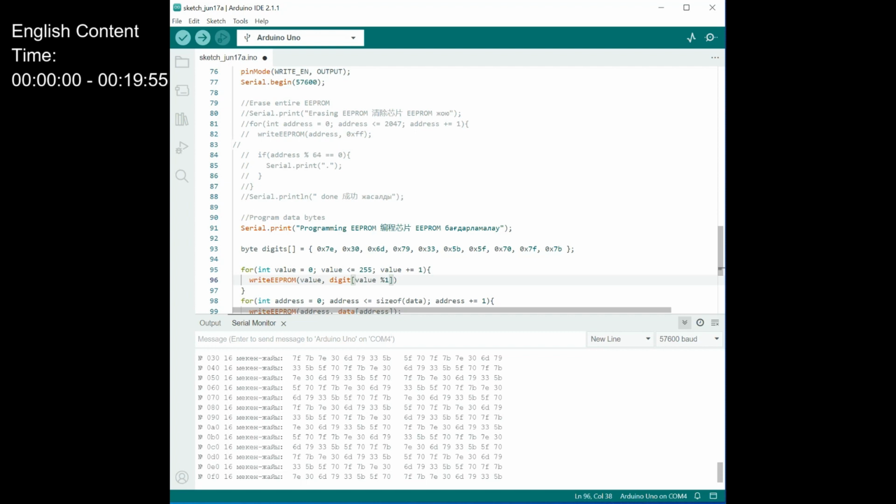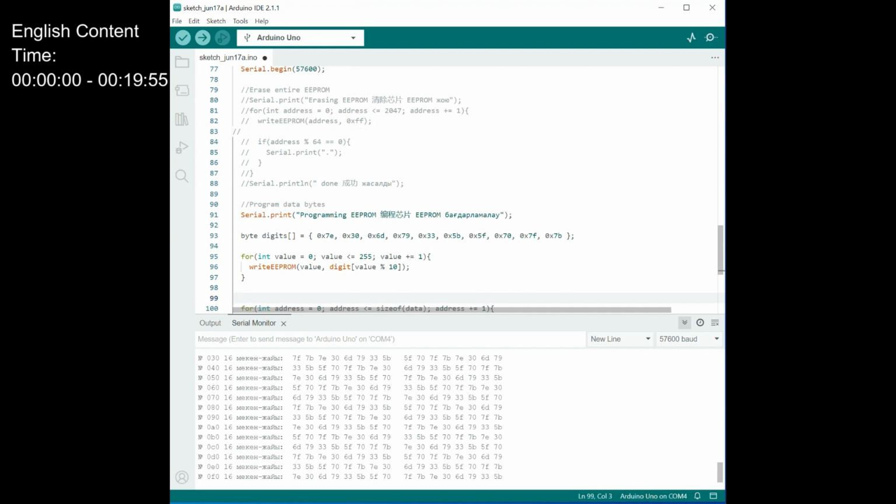So here mathematically we can get its ones place, and then we will have this ones place representing numbers, and write it into the EEPROM.